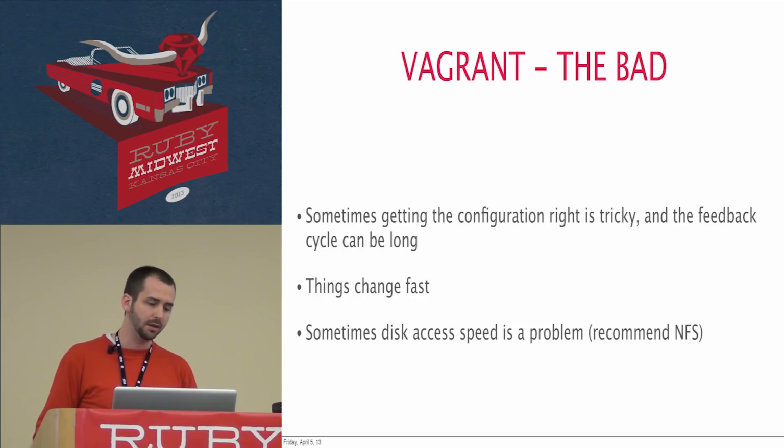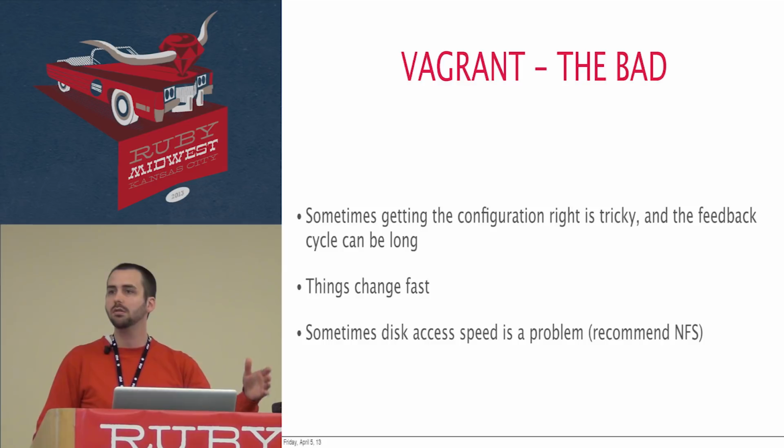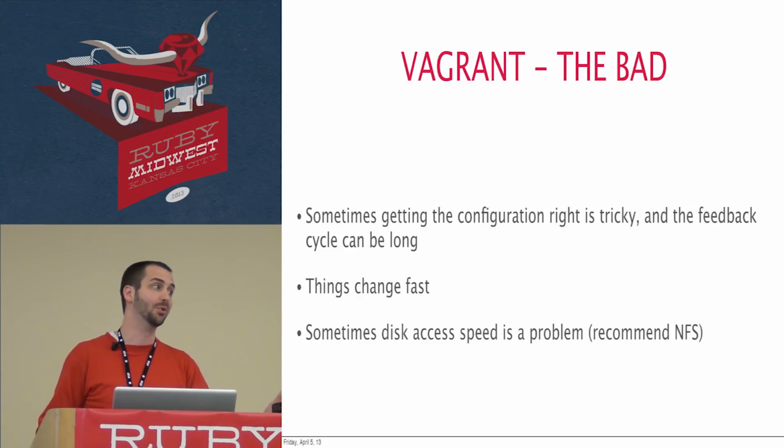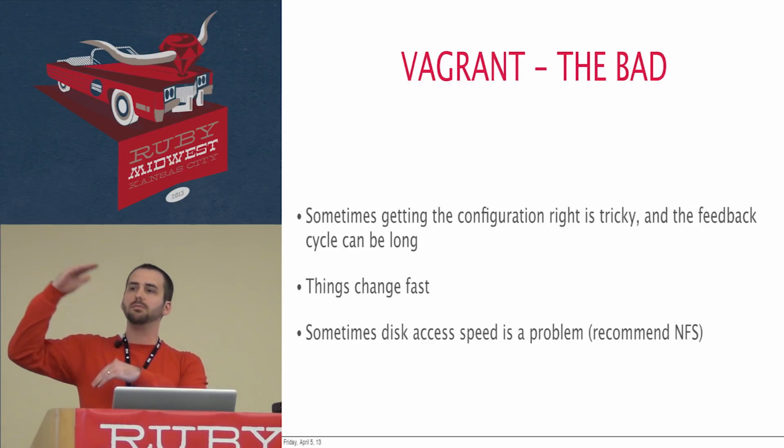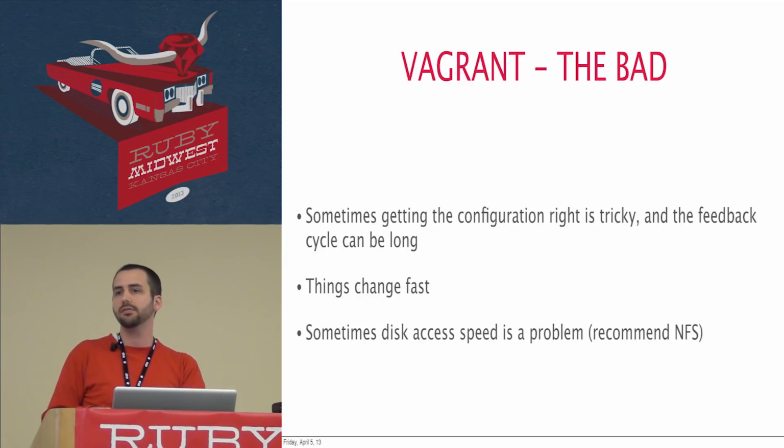Things do change fast. As Rubyists, we all know that, right? Things move quickly and stuff breaks, right? So we initially started down this road. We went all in 6 months ago. A few months into it, our setups just didn't work anymore. So we had to change things and adjust. And sometimes the disk speed is a bit of a problem when you're serving stuff from your VM through shared folders or synced folders. Particularly in VirtualBox. If you have a Rails app with a lot of assets, you'll see a large amount of time spent just serving those assets. So we use NFS for our disk sharing. That helps a lot. We also run some gems to kind of speed up that process. And I'm going to be looking at VMware as well to see how that addresses that problem.